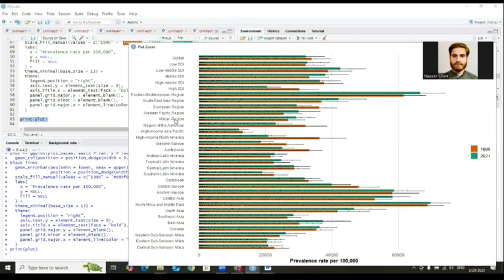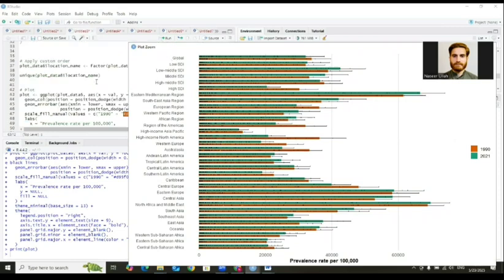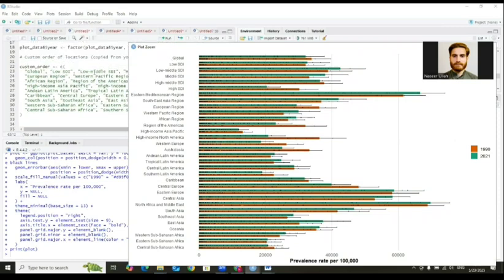As I have told, I have made a custom code which orders the data as the global is, first low SDI. You can see it here, low SDI, low middle SDI, and so on. The prevalence rates in 2021 are green and 1990 is orange. In 1990 the rates were high, and in 2021 now the rates are low, but in the low SDI, the 2021 rates are higher than 1990.